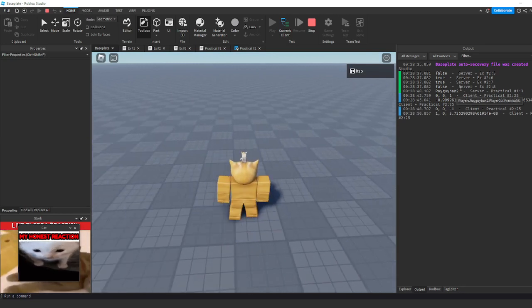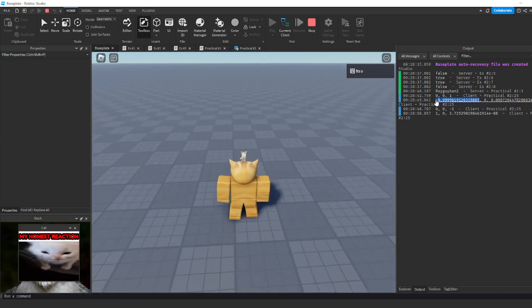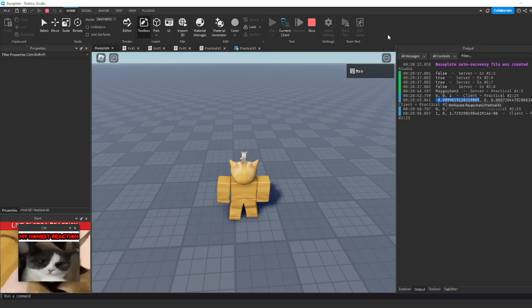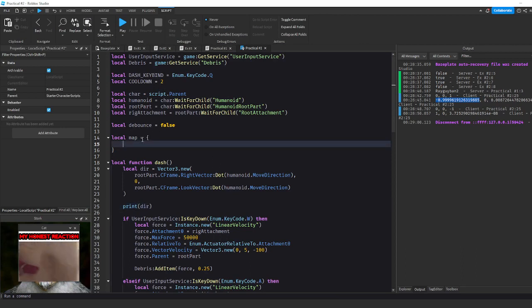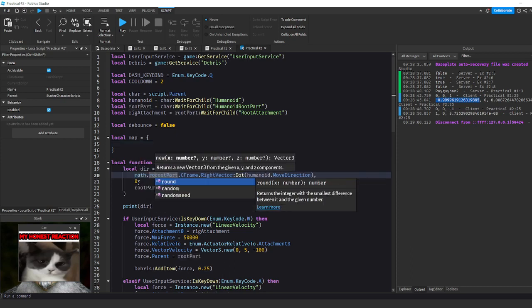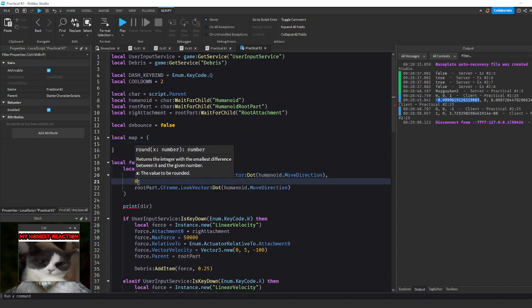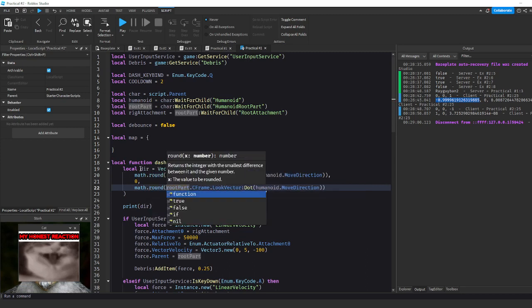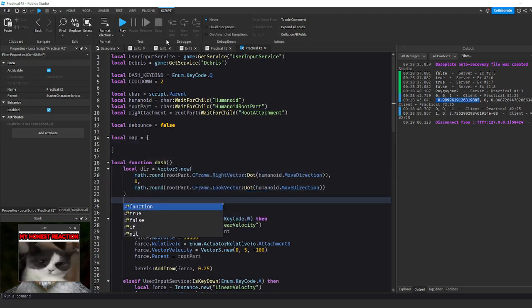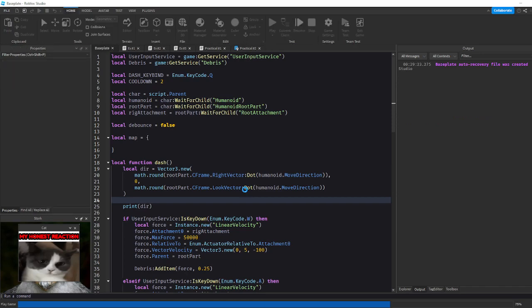Okay, works perfectly. Now as you can see, we have a little bit of a decimal floating point error, and what we can do to fix this is we can just round it, and it's actually going to be a lot better because then we can put it to our map because it's going to be directly hashed into this, which is awesome. So we can do math.round, wrap this here, boom, boom, and this should give us it practically perfectly.